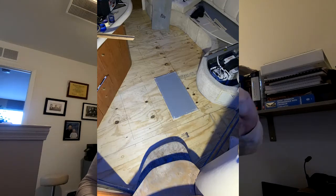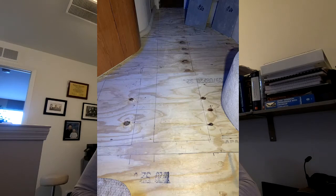I fit it nicely, so that it was almost a perfect fit. And again, I made five different templates for these wood patterns. And again, that was just for the subfloor. When I went onto the actual planks themselves, I'll get into that in the video because that's a little more critical. You want to make those cuts perfect, and they're very expensive, so you don't want to mess them up. So anyways, just to give you an idea of how I made the geometry for the actual wooden planks that I put down for the subfloor.